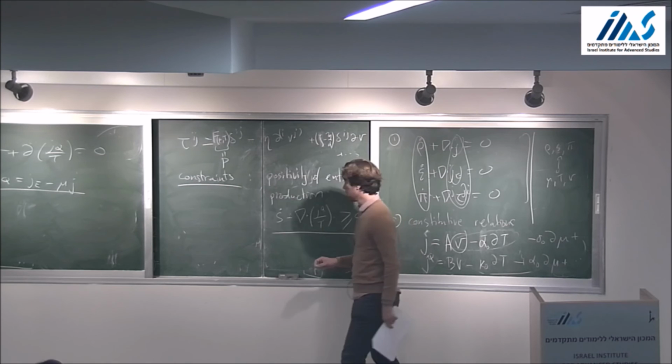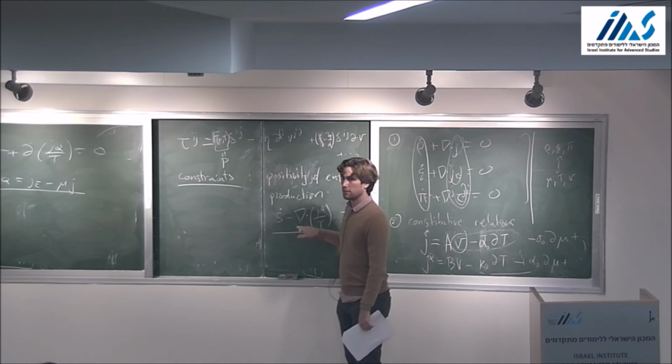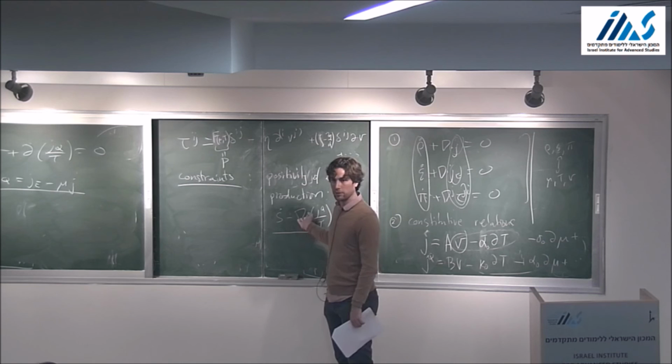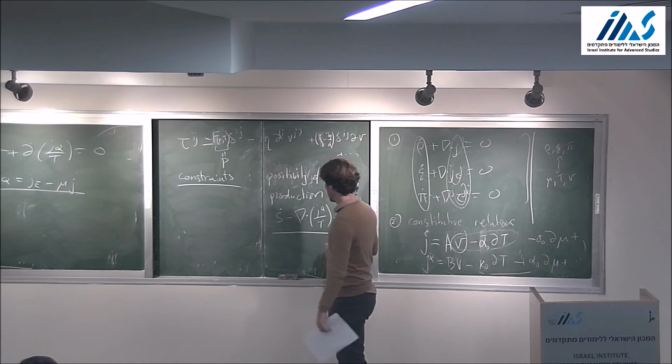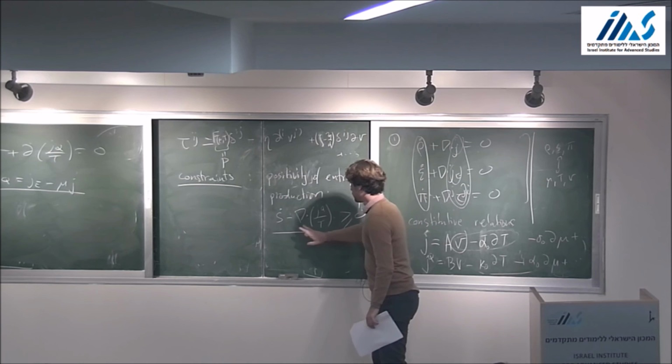Now, in old-fashioned hydrodynamics, a la Landau-Lifshitz, this is an axiom, an extra axiom of hydrodynamics. Very recently, in the last, say, 5-10 years, there's been a lot of work actually deriving this. So nowadays, you can actually derive it. But we're going to take the old-fashioned point of view and just treat this as an axiom. Okay, it's a constraint. But I'm just telling you that it is derivable. But that's more work than we want to do, so we're just going to impose this.